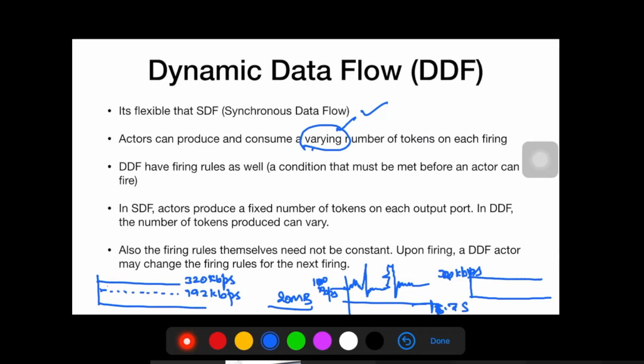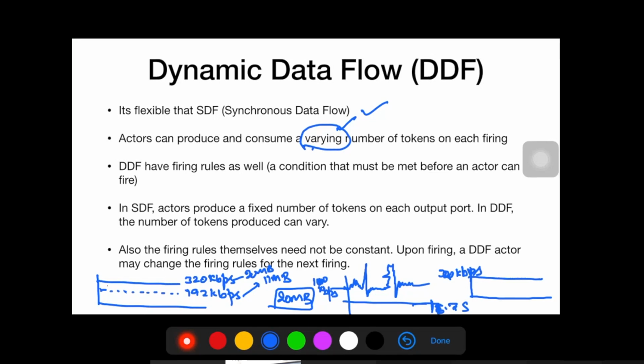So now 20 MB I have downloaded. When 192 kbps is there, it will be coming around 11 MB, for example. In 320 kbps it comes around 20 MB. Still more, I don't have a 3G or 4G connection, I have a 2G connection. Still, if you want to listen to the song, then the song can be scaled down to 64 kbps or 128 kbps. Okay, so these are the two differences.